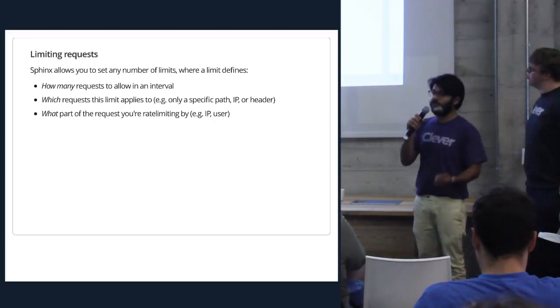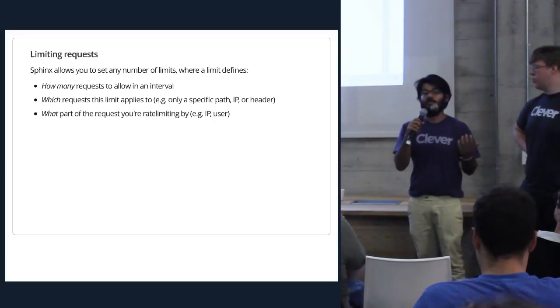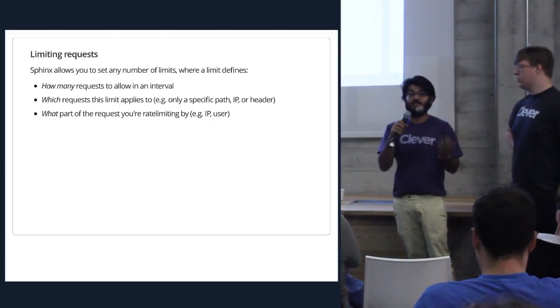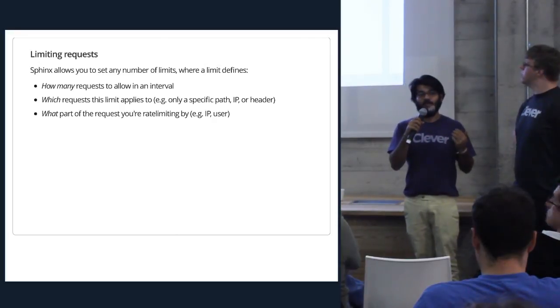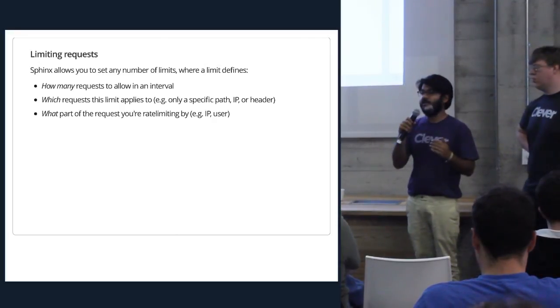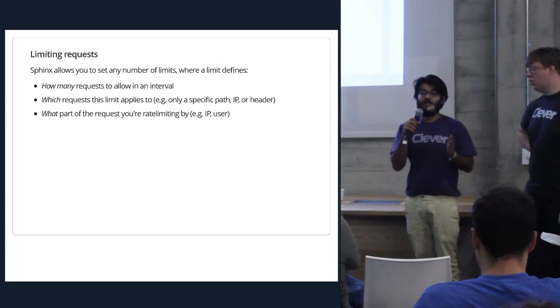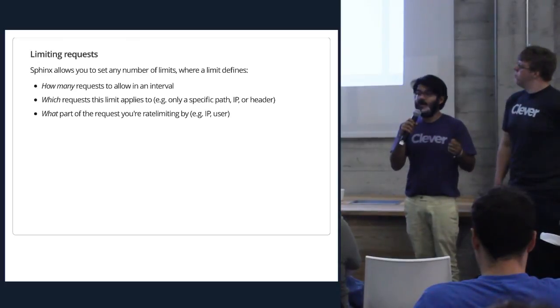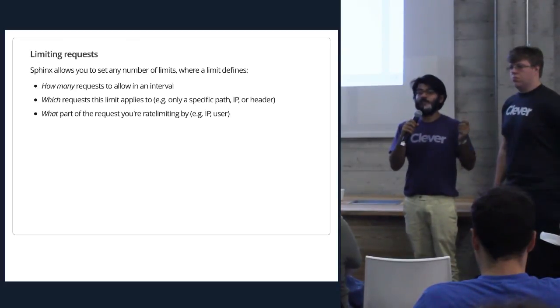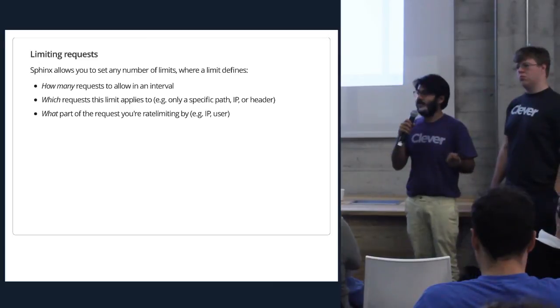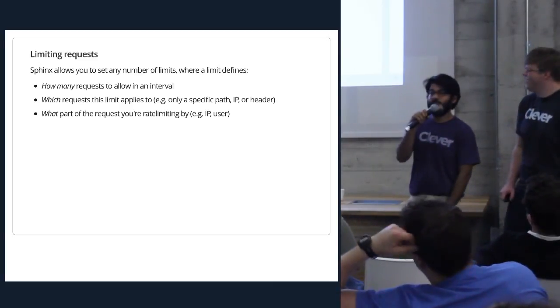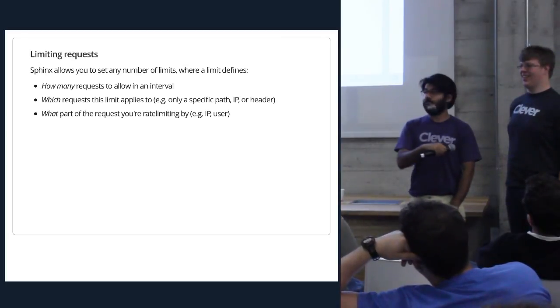You also describe a matchup, based on request properties, of which particular limits a request should be tested against. And like I said before, you could decide that you want to create a limit that is unique to every IP that you get requests from, or create a compound key where every IP for every user has a given limit. So, any questions before we dive into interfaces?